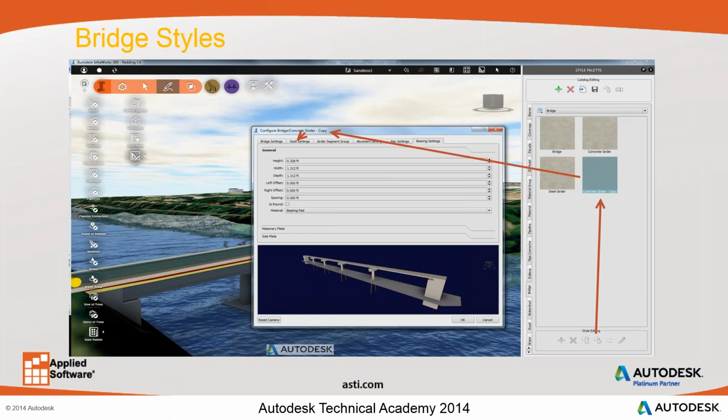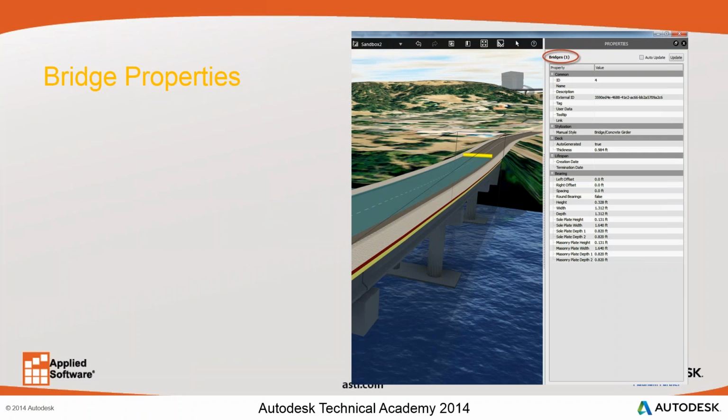And then also bridge styles, to be able to go in and create and manipulate height, width, spacing, and also material for some of the bridges. And then also bridge properties.